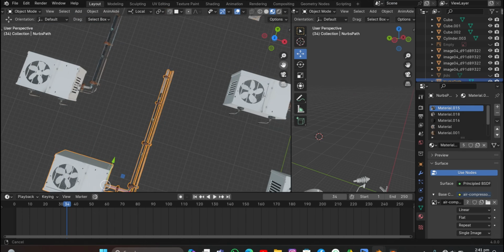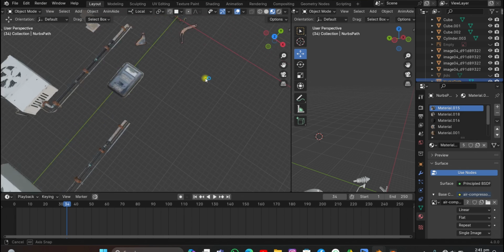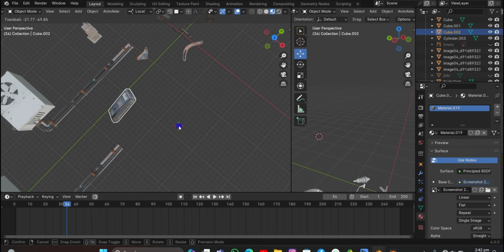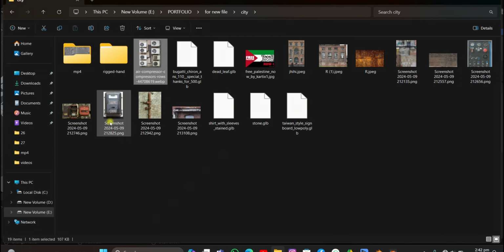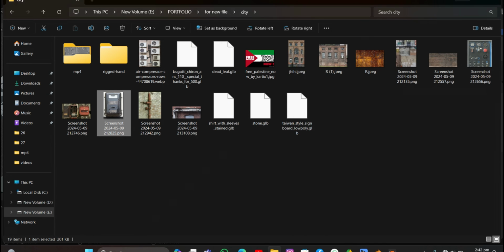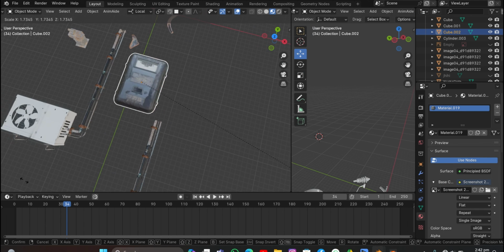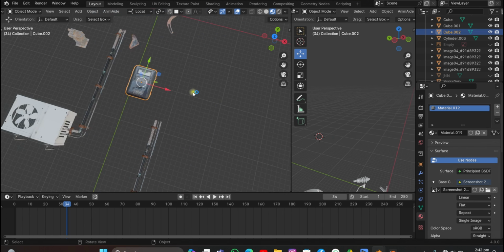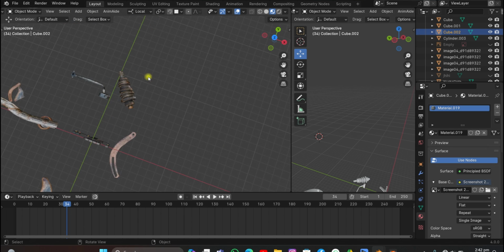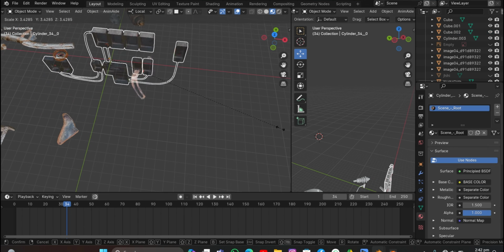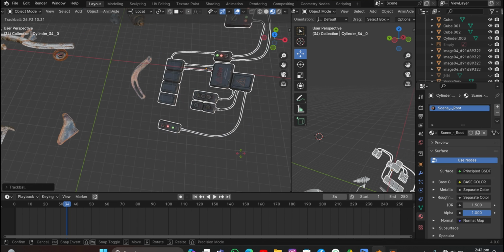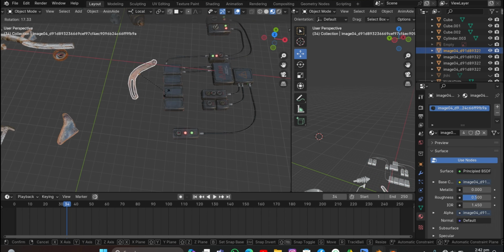You can just load an image, start modeling a simple mesh, then do a UV unwrap from the image, and that's it. And also this model, I already have a picture of it, and I just simply modeled a cube with the same material as the reference image, and it's not very complicated, but it adds so much detail to your scene. Okay, so I have some more models here. This one is actually some wires going on with some buttons all around, some lights, and they're just very simple but add so much detail to the scene.